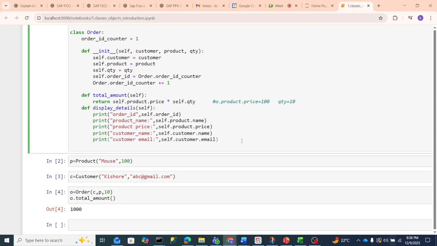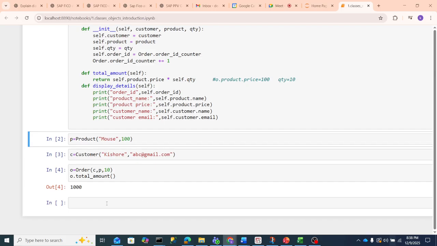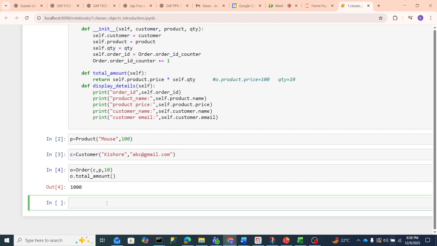So this is a function we have created. Now I should invoke this function with the help of an object, o.display_details.